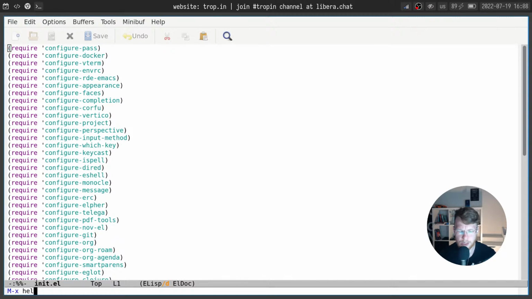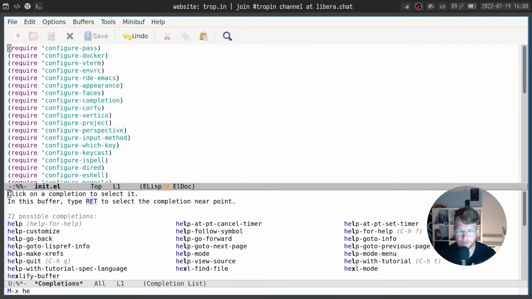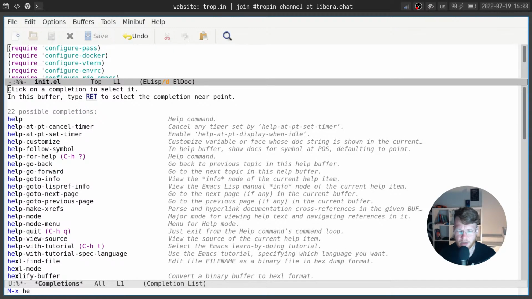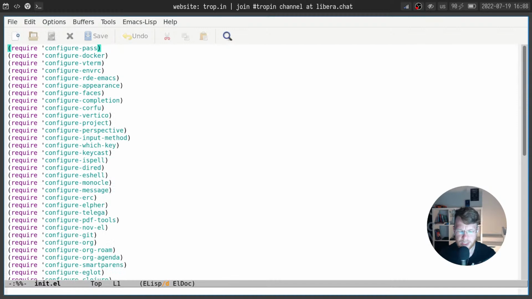As you saw here, when I type some prefix and press tab for completion, I get just a list of candidates, and for some of them we see key bindings. But if I enable marginalia mode and type the same prefix and press tab, I will see the description of each function present here. The same happens for variables.